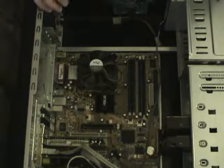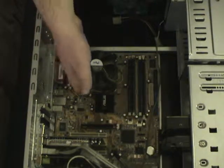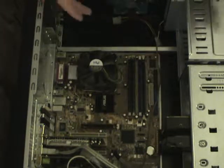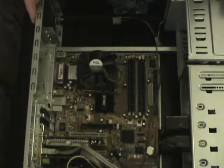And then, of course, if you have a stand-up cooler, you will need a fan on the back and a fan on the actual heatsink, and they both blow out the case because this is the hottest component. You want to get the hot air out of the case, the cool air in the case. This case, $50, comes with a power supply.